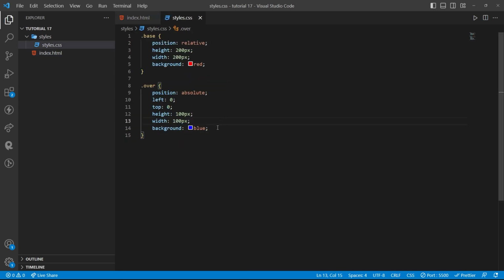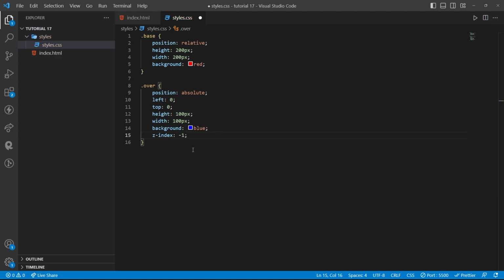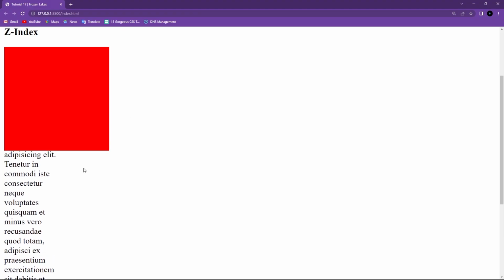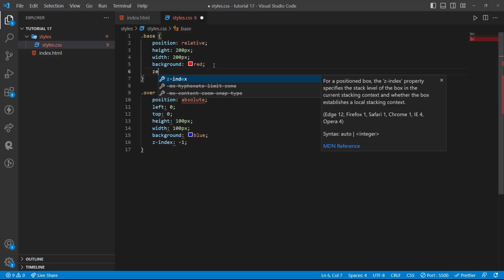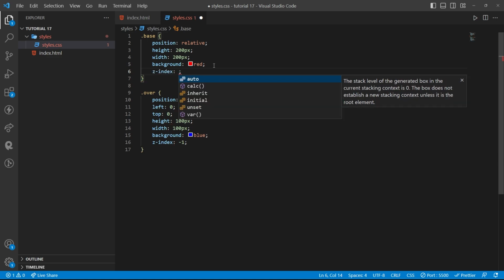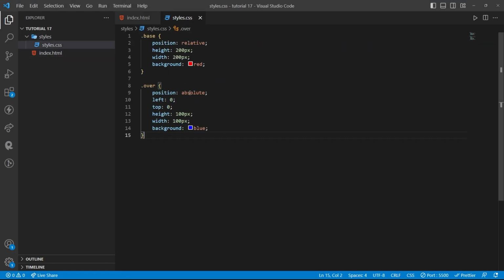So we just have to type Z index. So let's choose Z index to be -1. Okay, so I'm just saying it. So now the text as well as the over container will get behind the base. So see, after that you can see everything, right? So let's try what happens if you use Z index to be -1 over here too. See, there is nothing other than normal. So I guess you all understood properly, right?